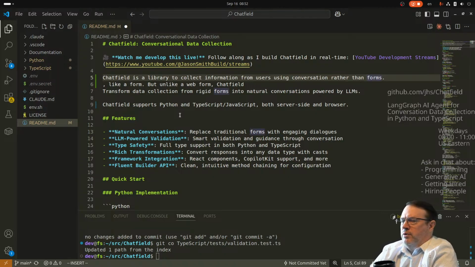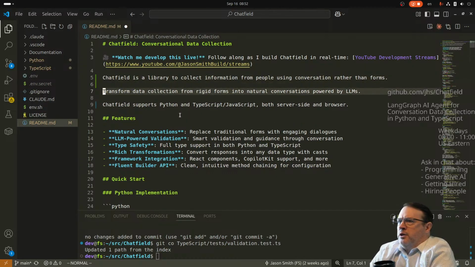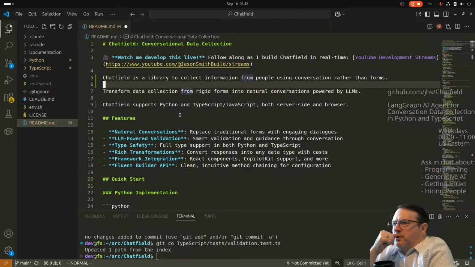Rather than web forms. Chat field is a library to collect information from users, from people, using conversation rather than forms. Should I say interactive conversation? No. Conversation is basically interactive.